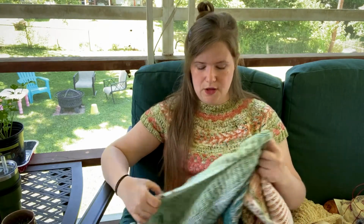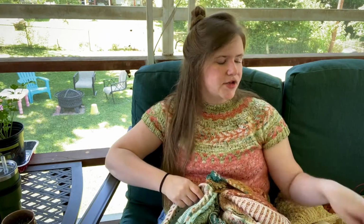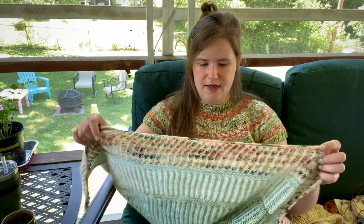So I think I can definitely see this being kind of an everyday use piece in the fall and winter. And then I did use a little bit of just the extra Red Rock Cannon that I had to get some more length on it on the edges, and tie all the colors together, since it does fade from these warm tones to cool tones. I just used that extra variegated that I had to tie it all together. So that's the third project that particular yarn has shown up in, and I only bought 2 skeins of it.